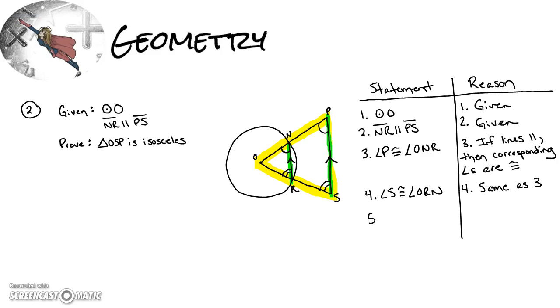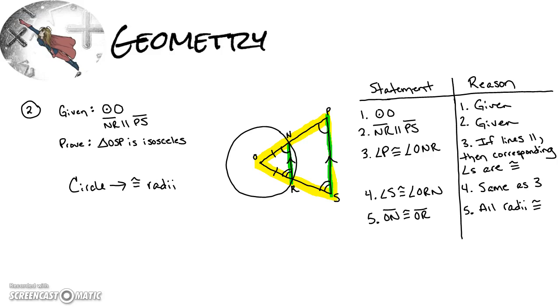Well, the next key step is the part about the circle. They said O is a circle, so that means that radii are congruent. And this ON and that OR are radii of the circle. So I could say in step 5 that ON is congruent to OR, and that's because all radii are congruent. So I'll just abbreviate that. All radii are congruent. Usually when they tell you about a circle, that is what you need to be looking for. Look for congruent radii, because that is the main reason they put shapes into a circle in the first place.